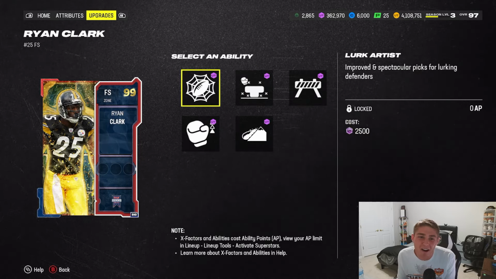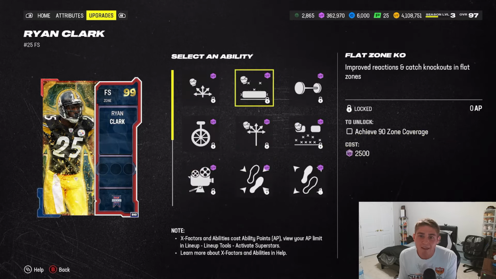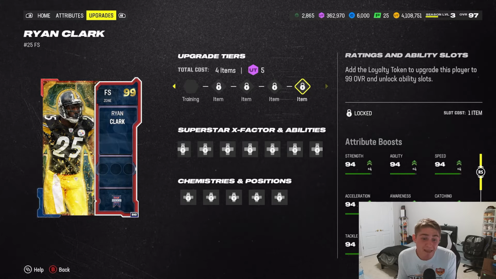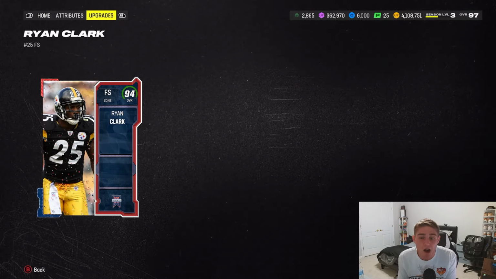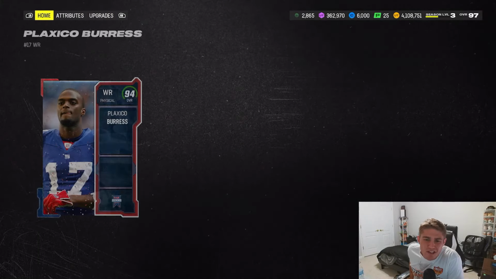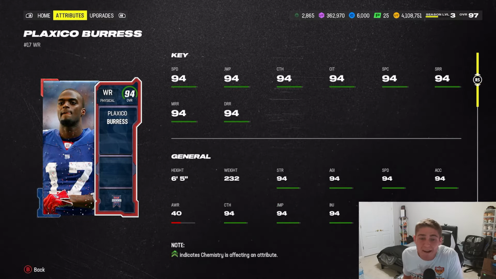Ability-wise on Ryan Clark, though: Lurk Artist, Mid-Zone KO, Tackle, Supreme Avalanche, Deep Zone KO, and then he gets everything else. On top of that, he is a free card, and free is always better than spending coins, so that definitely had to do something where I have him on this list. Ryan Clark, for being a free card with x5 team chem and really good abilities, is the 3rd best player we got yesterday. But if you know me, then offense wins championships, so I had to have Plaxico Burress at number 2. I just think he's a little bit better than Ryan Clark.